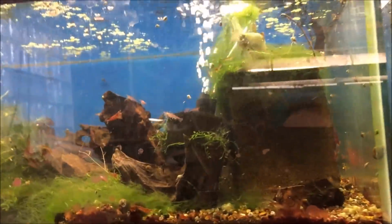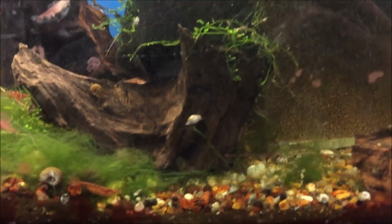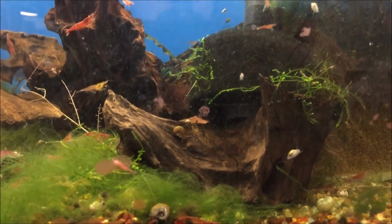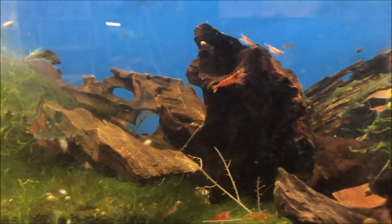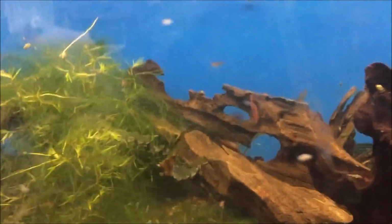Nice. Looks like you got some shrimp. That's a shrimp tank. I almost brought you some shrimp, but I didn't know how you'd feel about it, because not everybody's into them. Would you have been? Yeah, I would. I'll remember that next time. I was gonna bring you some of the blue ones. That'd be more fun.